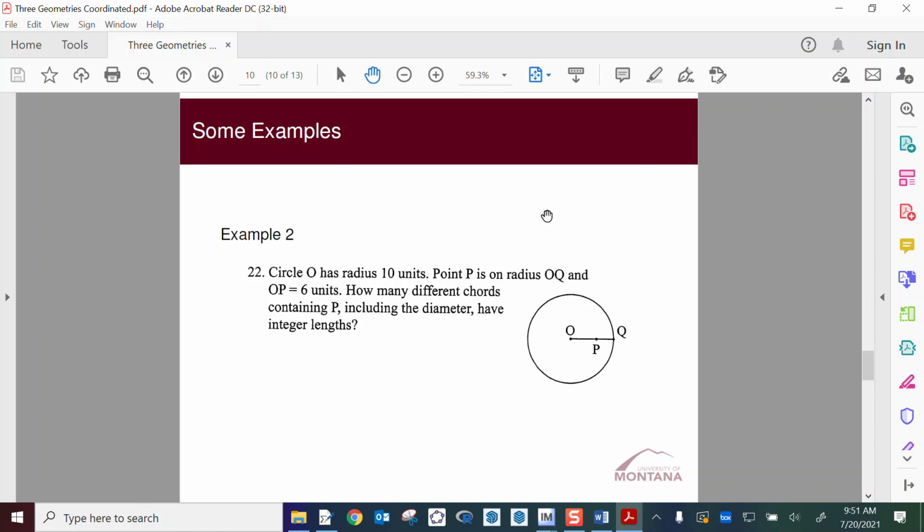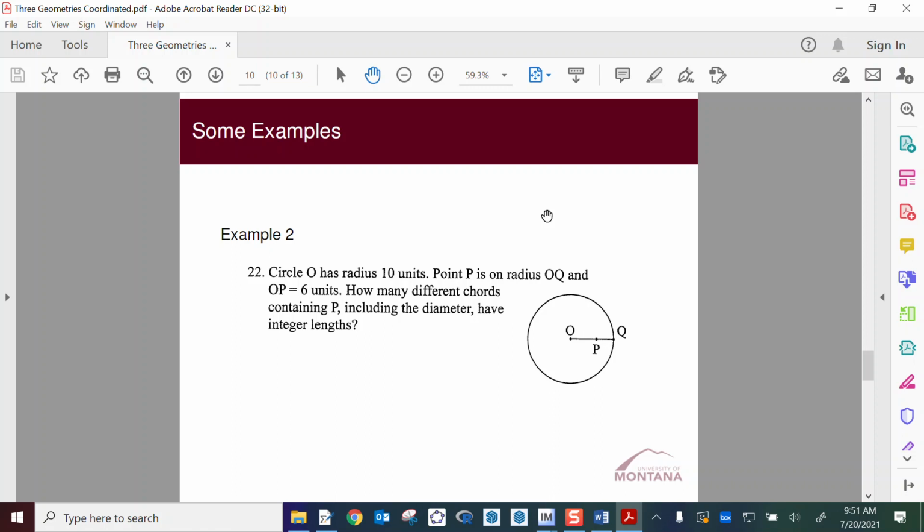I can see that by virtue of the fact that it's problem 22, it's one of the harder problems from MathCounts. This is from the sprint round, which is the first competition. It's 30 problems in 45 minutes, and the problems get progressively harder. So once you get into the 20s, the problems get a little bit more complex and hard.